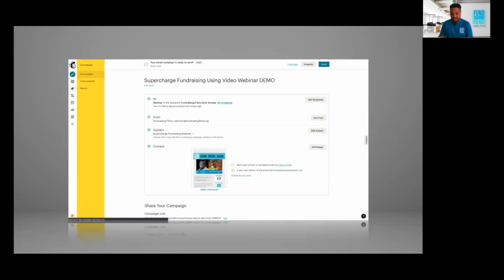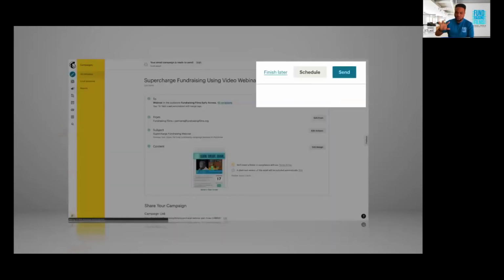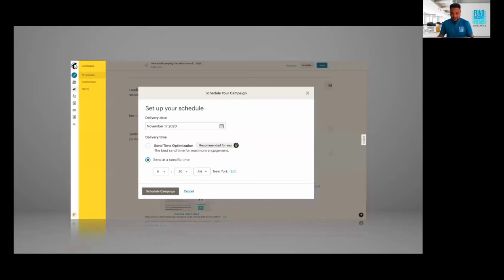creation window here. Then up at the upper right-hand corner, there are a number of options: finish later, schedule, and send. We're going to schedule it to help us with automating this campaign to go out whenever we choose. Once we go there, it gives us the ability, and this is what I think MailChimp is really powerful at, in the way that it allows you to schedule. It's a little different, but it's a really powerful feature, and you might miss it. You have two options here in this dialog box, which is the first one.